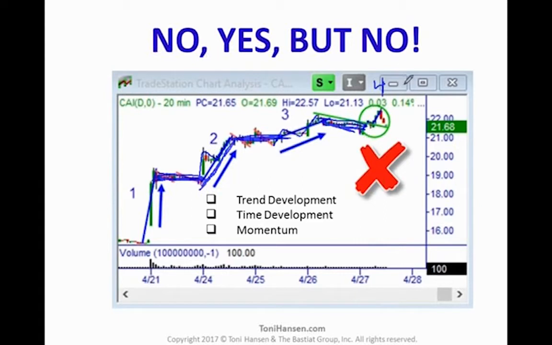Now, if this is happening on a daily time frame, yeah, you might still have a trade in there. It might still be worth it. If this is happening on a 5-minute time frame, you're more likely to get stuck, because what goes up like that on the fourth wave can go back down very, very quickly. So understanding that trend development as well as the momentum shifting is very important. And many times this is something that I will use as a reversal trade.